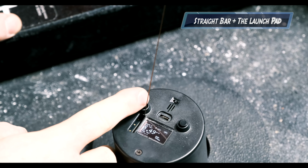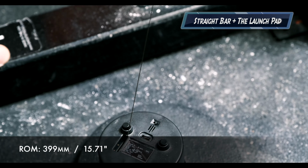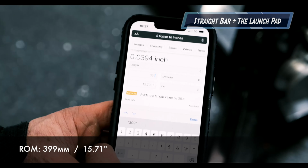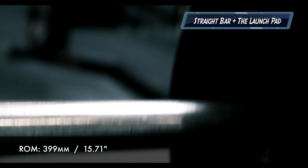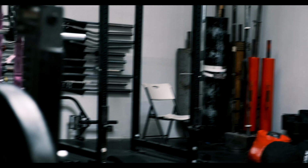364, 399, we'll take the bigger ones. 399. Okay, let me get this shot. 399. Give me a second, I'm gonna check the ISO for the screen. Cool. Got it. 15.71 round. So it's almost 16 inches.